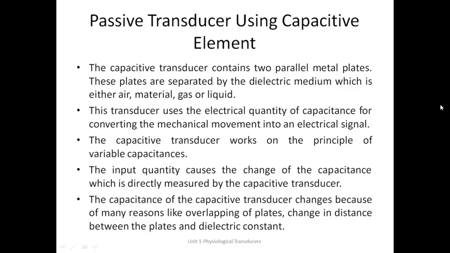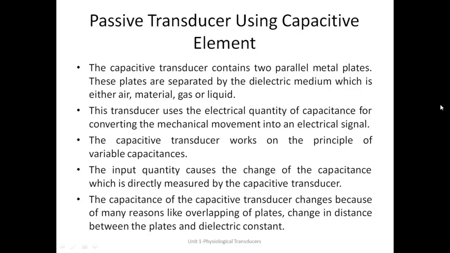That is, we have to design a transducer in such a way that the physical quantity that we want to measure, whether it is temperature, pressure, humidity, flow, or level, should in some way or the other affect the capacitance of our capacitor that is connected into the circuit, and that change in capacitance will give rise to a change in the voltage, right? And that we can measure and then map with the input quantity.